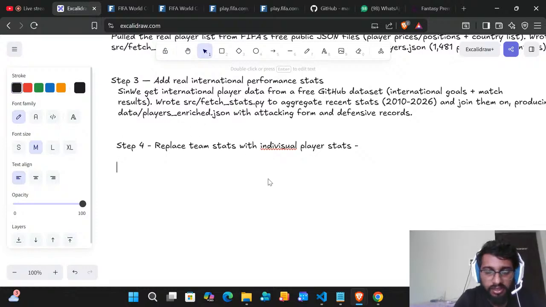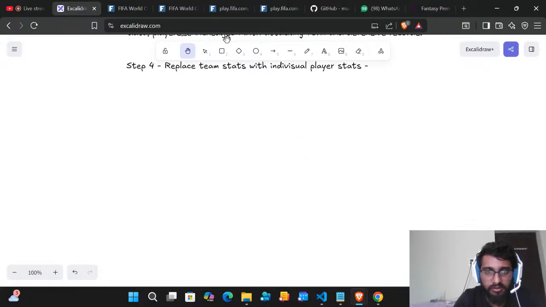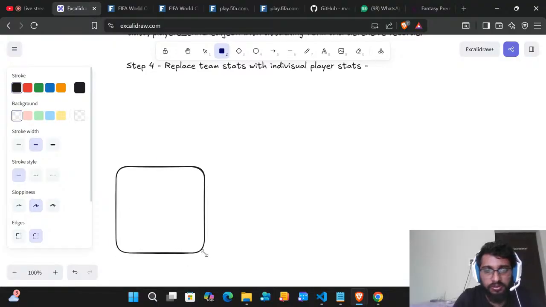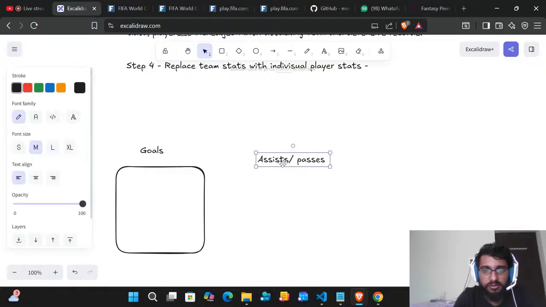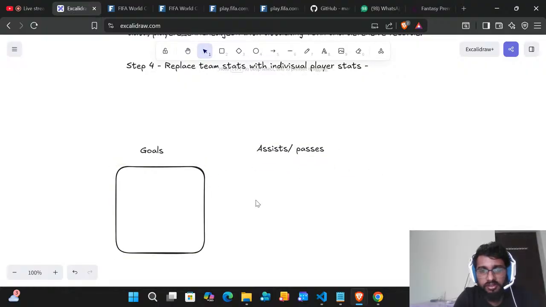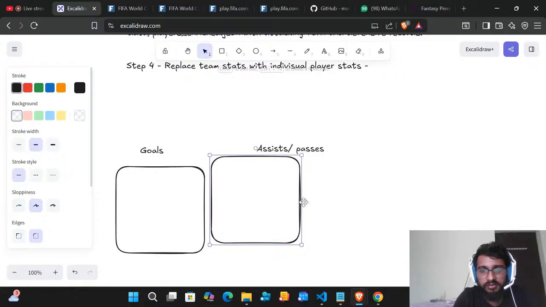My idea and the end goal is, once we get the data ready, we'll create different agents which would help us pick the team. So maybe one agent checks the goals, one agent checks assists or passes. Something similar to this, or we could have a single agent for defenders, attackers.